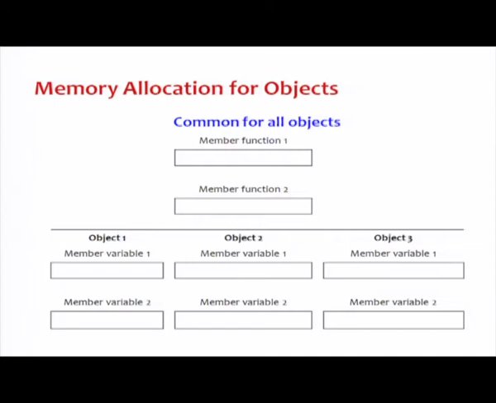A class is having three instances, object 1, object 2, object 3. Every object has common functions, function 1 and function 2. Every object has two variables, variable 1 and variable 2. What happens on object 2 is not the same as what is happening on object 1, but what is to be done on the variables is the same on all the objects. That is why they are forming a class. Now, is it stored like this in the memory? The answer is not necessarily.